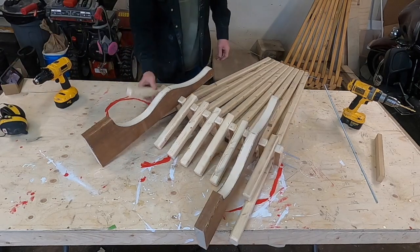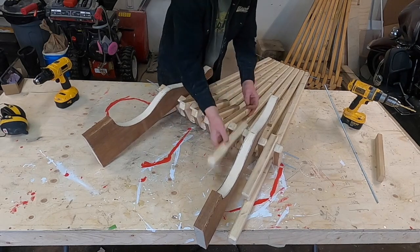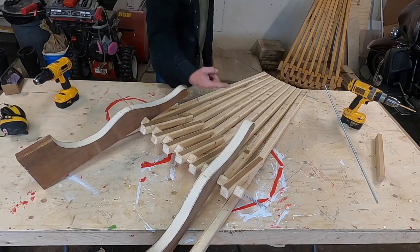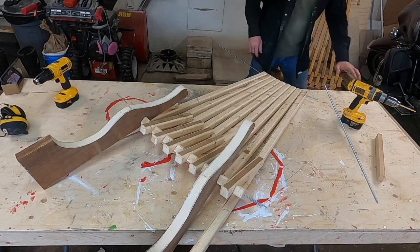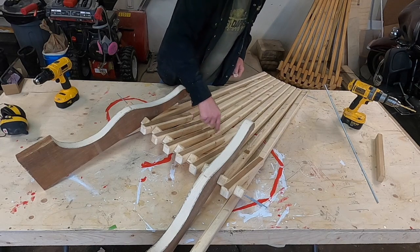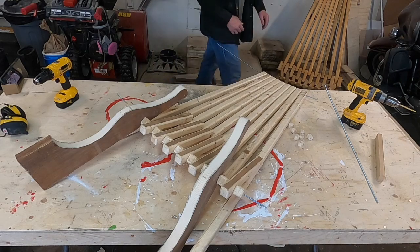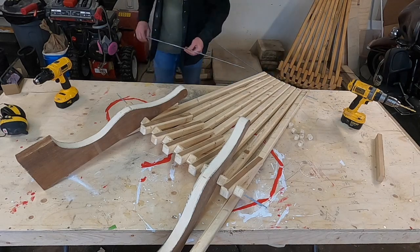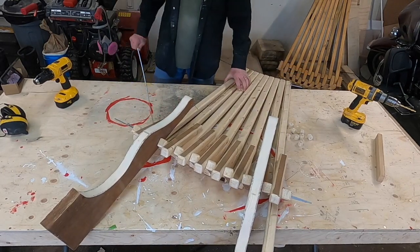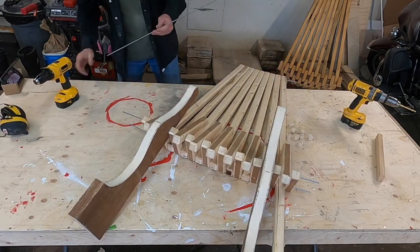All right, there we go. That's that done. Now, we fold all these guys over like that, and now we run it through there with the dowels. In between, of course, 1, 2, 3, 4, 5, 6, 7, 8 dowels. One more horrible noise. Is she okay? I think so. I'm glad I built this bigger table.